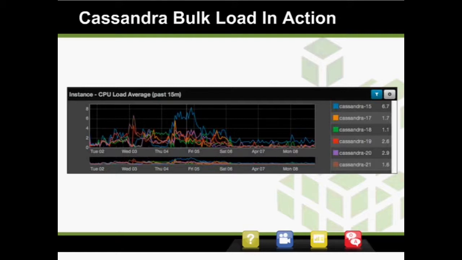So some key metrics I'll just list off. One is storage load. This is how much data is on each one of your nodes. This tells you how dense each one of your nodes is. So if you have, let's say, 600 gigs of data on each node, that starts to be a lot of data.